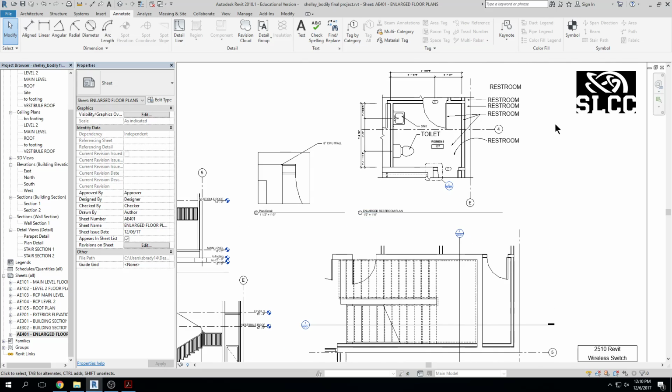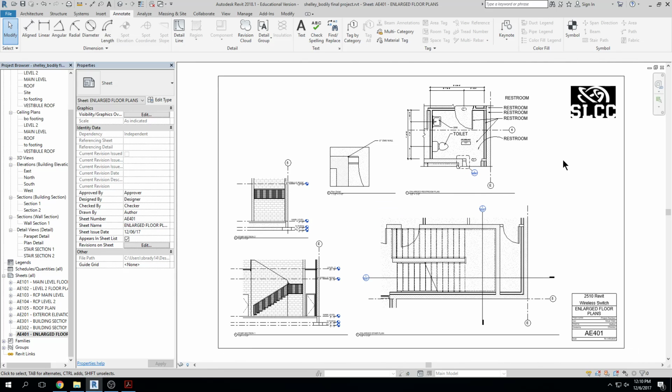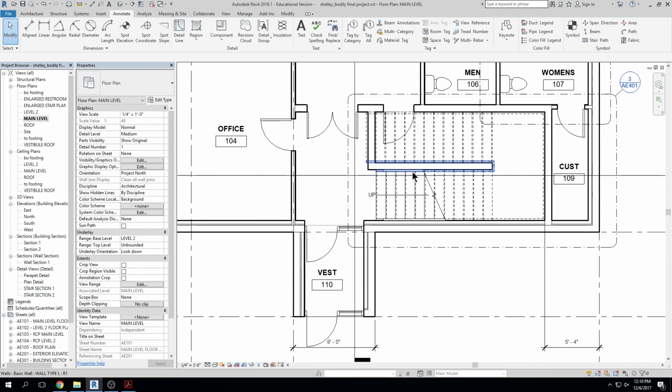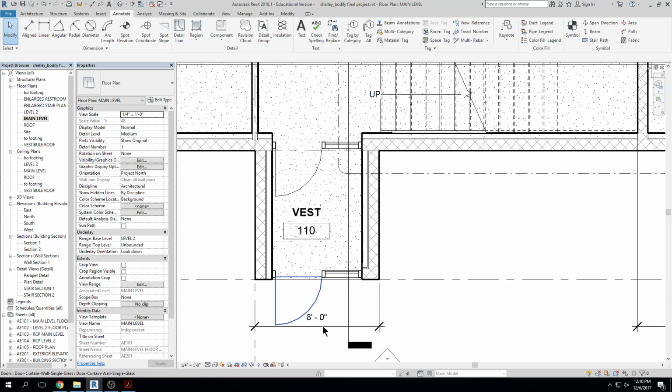Okay. Any questions on any of this so far? Creating sections, adding callouts to sections and detail callouts. Yep. I had a question on the tag, like when you're tagging something. Uh-huh. When I tag the curtain wall, it gives me question marks. The door and the curtain wall. Okay, okay. So let's look at, so curtain wall, again, I think we've all sort of figured out curtain wall is its own little beast, right? Curtain wall is kind of strange.